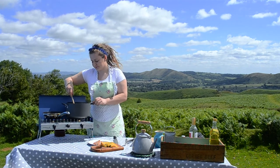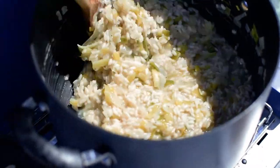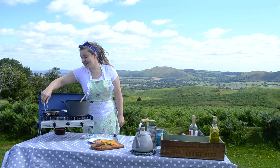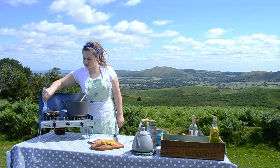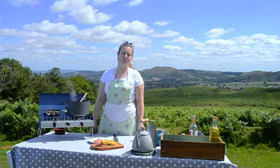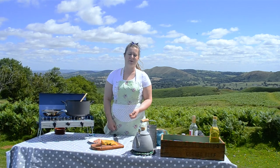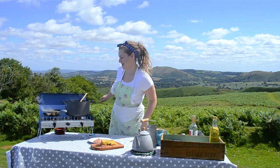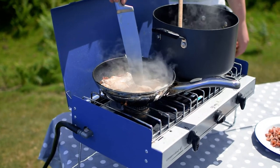This is where we're at with the risotto — the grains of rice are starting to go slightly more white than opaque. The chicken is nearly there; I've just turned it over a few times. One thing I'm going to show you is how to check the temperature of food on the inside. As a chef, I know it's got to be 75 degrees or over in the middle. When I don't have my trusty probe, I use a knife — stick it into the centre of the piece of meat, then test it on my wrist to see how hot it is. If it makes you flinch slightly, it's ready. With chicken you can also just cut it in half and see if it's cooked.